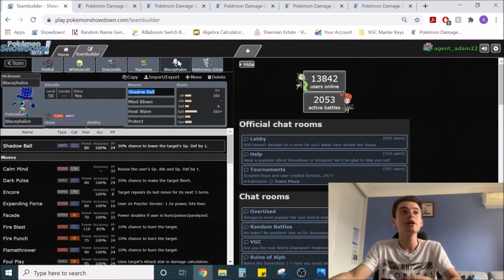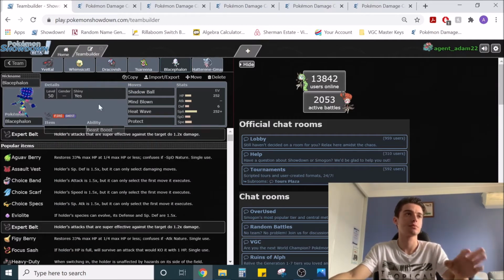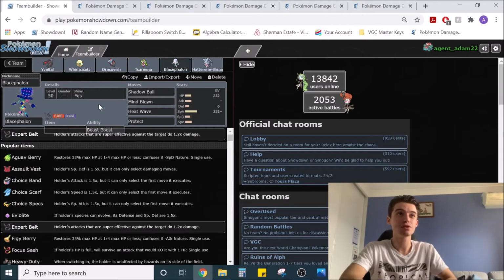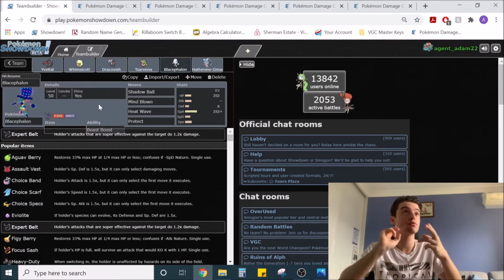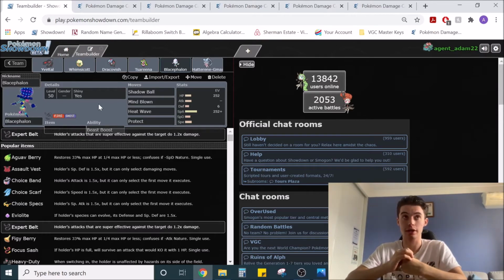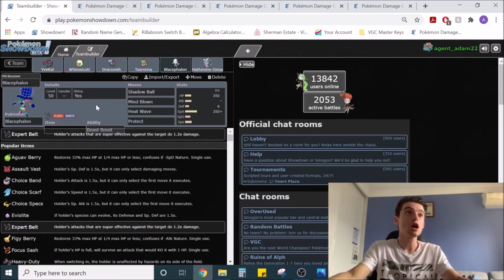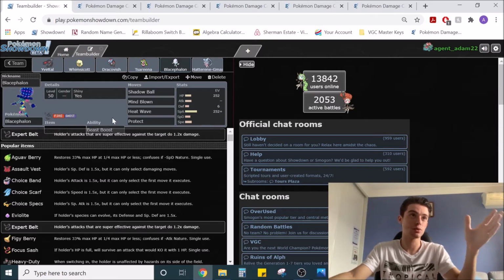Moving into Blacephalon. This is just the order in which we planned these things. I'll put this here just because people can't see it for some reason. Blacephalon was originally Choice Specs, but I hate choice recoil moves. I also hate, on VGC teams, running 2 choice items, because if I bring them both, half my team's locked into moves. I don't like it. I also was short on protects. We chose Expert Belt. It gives us a little bit more damage. It was either that or Life Orb, but as you'll see, Life Orb's taken elsewhere.